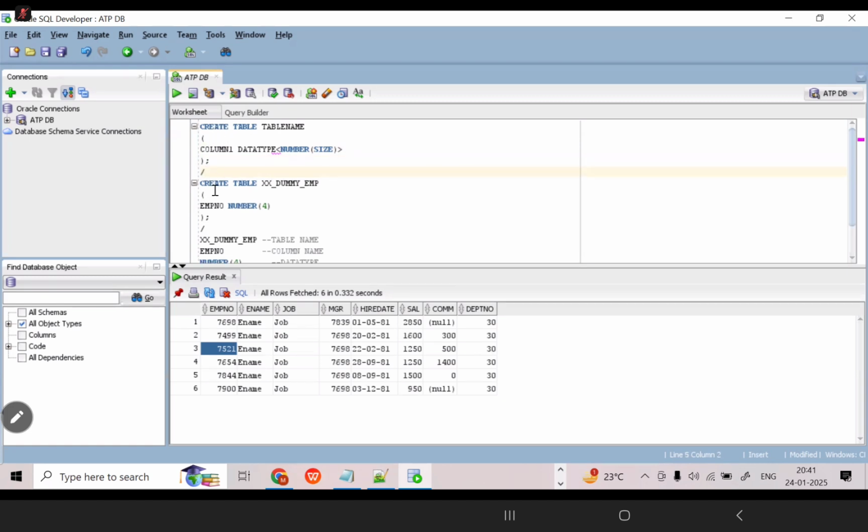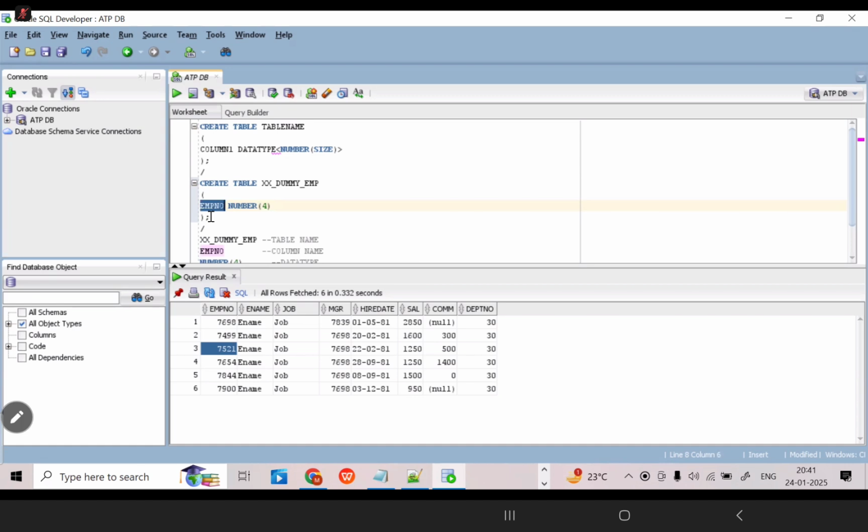Now the create command, you are going to write it as it is, and table as it is. What is this table name? Instead of table name, what are we going to write here? Meaningful names you want to write here. Meaningful name only. Okay. Now column 1. What is the column name I want to mention here? For this table, employee number. What is the data type I have mentioned here? Now you can tell me. Number. What is the size I have given here? 4. What does it mean?